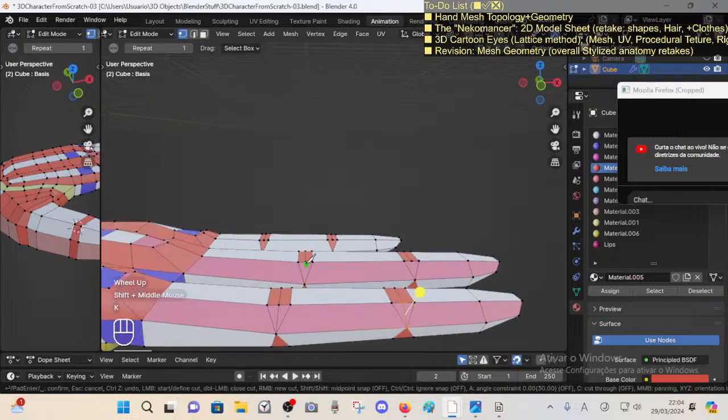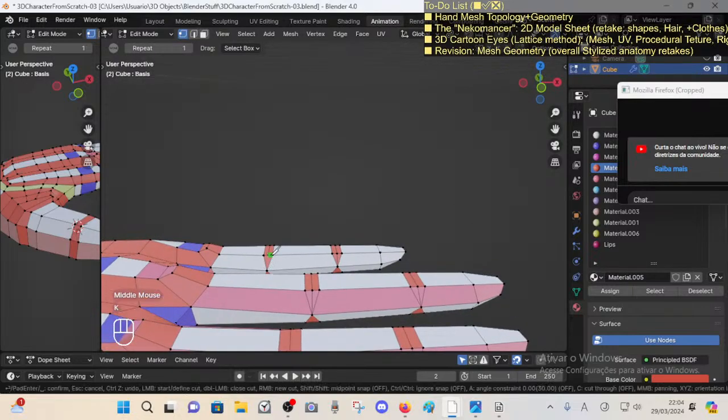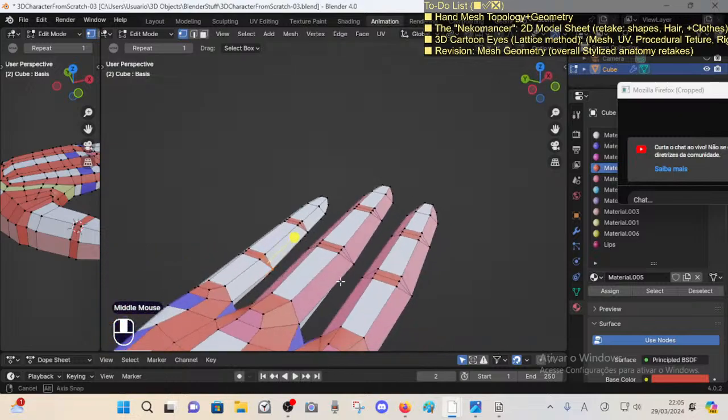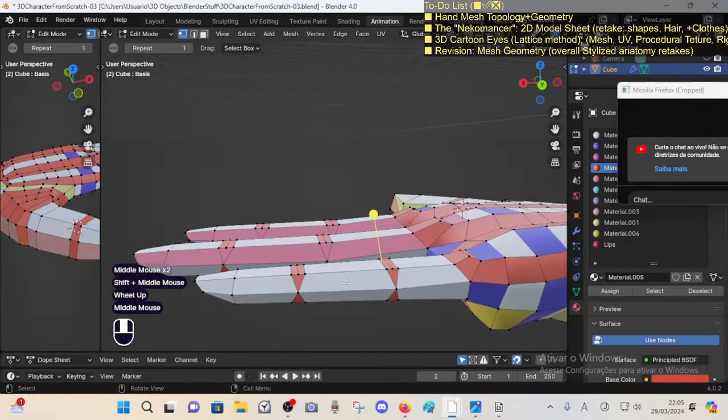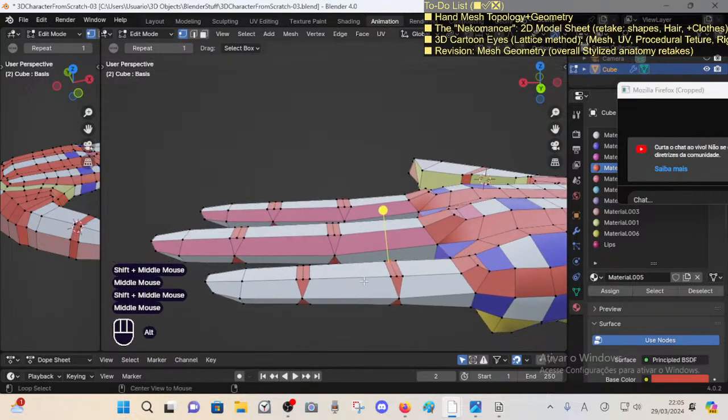So just doing one side first. And of course, it's not certain that this will work. It's not 100% clear that this would work for fingers the way this is done here, but I believe this should work.